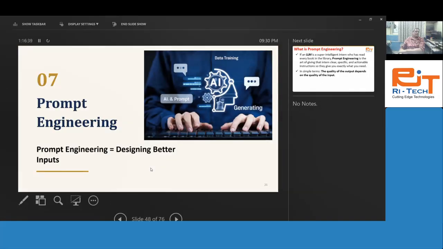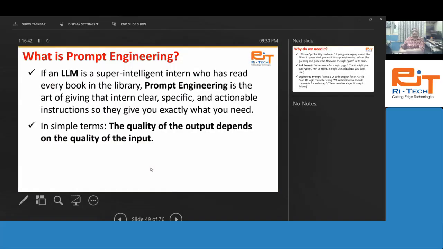So prompt engineering means designing better inputs. So what is prompt engineering?